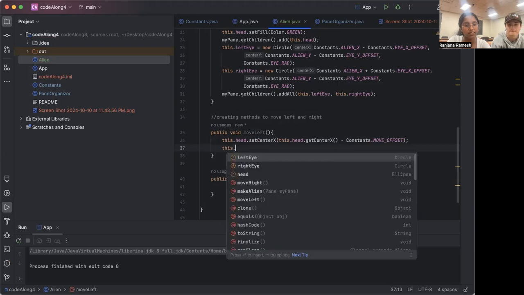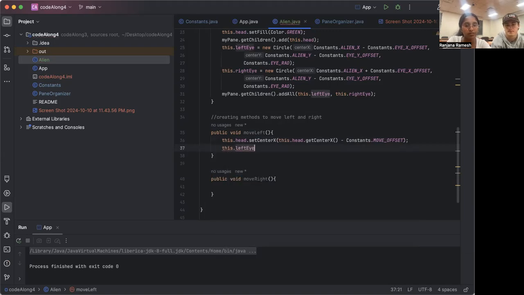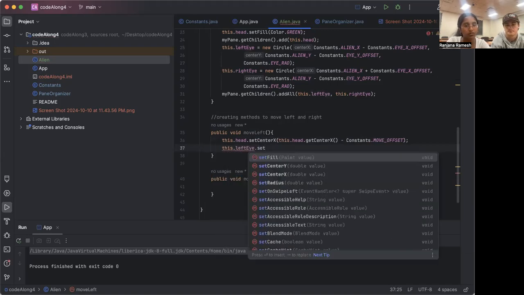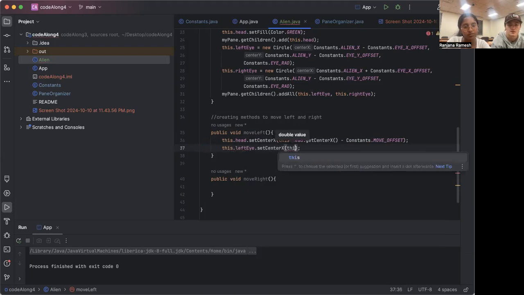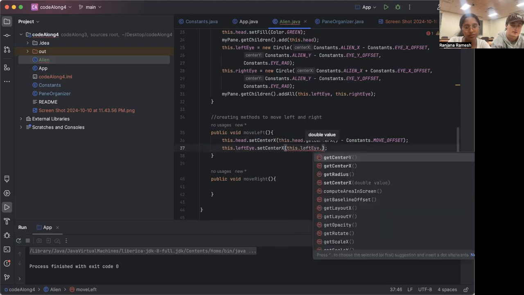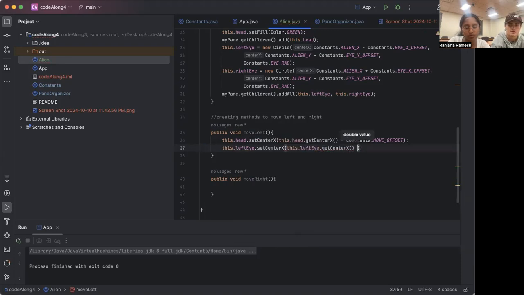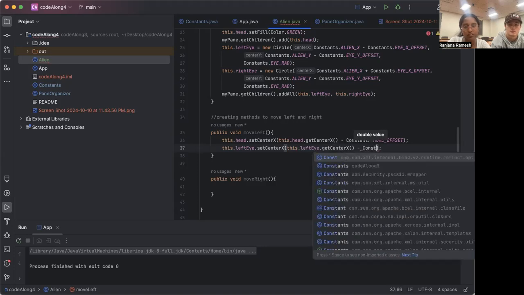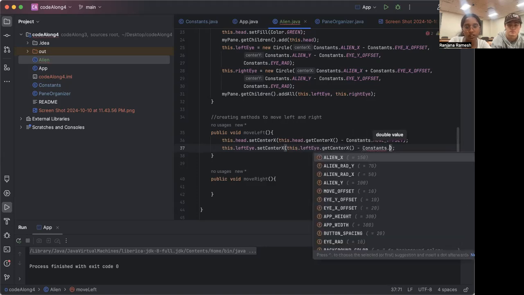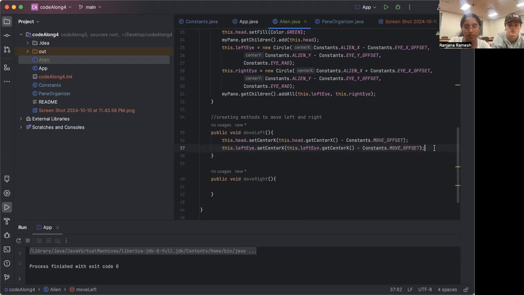Awesome. Okay, so now we have our left eye and our right eye that we also have to change, right? Yes, so we'll do, again, set center x, and this time get the left eye's coordinate, and then offset it by that same value. We're going to offset it by the same value.